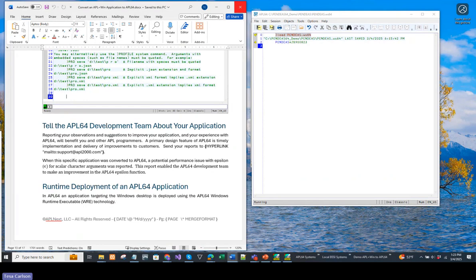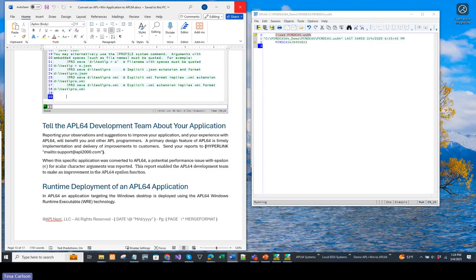You can send your reports to support@apl2000.com. When this specific application was converted to Apl64, a potential performance issue with epsilon for scalar character arguments was reported. Reporting this issue enabled the Apl64 development team to make an improvement in the Apl64 epsilon function.